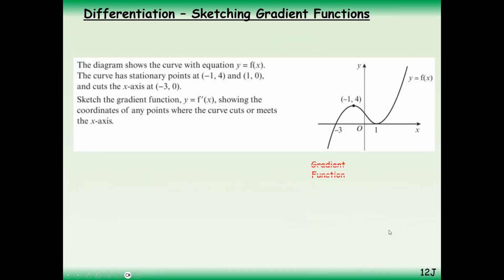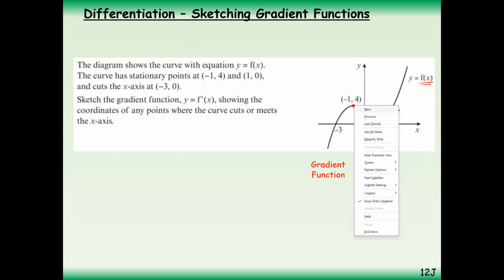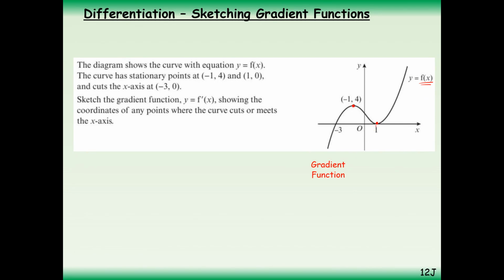Okay, so let's look at this next example. We want to read the question carefully. In all cases, you should really read the question first. It says that it has a stationary point at x equals minus 1. It tells us already, we don't know what the function is, perhaps we don't have time to work with that, but we know there is one turning point here where I'm putting a dot, and there is another turning point at x equals 1. Clearly it's told us those 2 points.